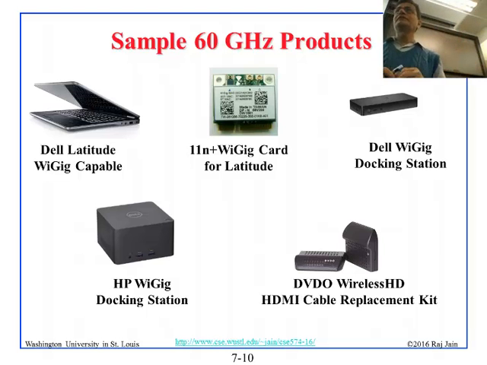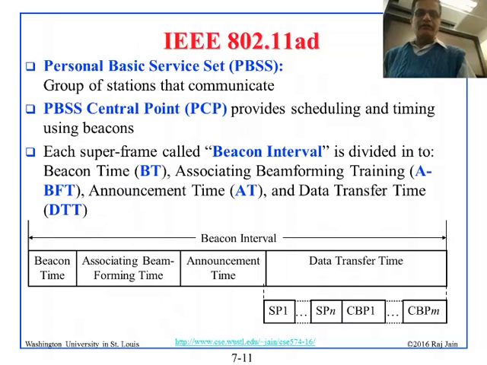You be the PCP. The one that has the PCP on it still follows all of the rules that the PCP dictates. If it is a PCP and of course a station as well, it will have to decide all of those things. It will say, okay, I need 2 seconds to transfer to this person at this station, and when should I be allocated? And that will be allocated.